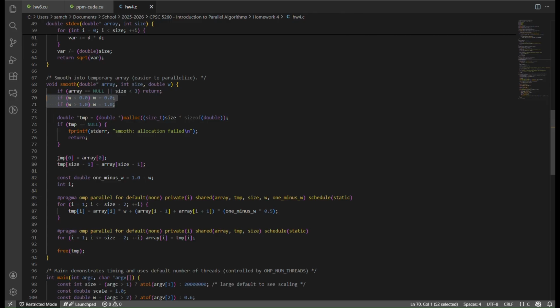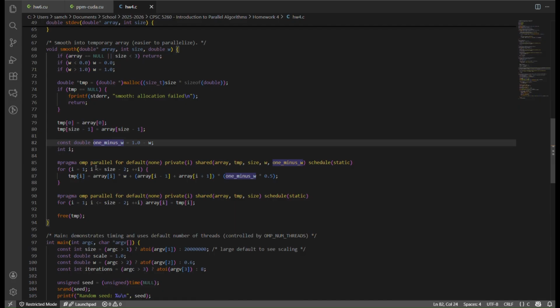So first of all, we have to make a temporary array, and we set the end values, so the 0 and the last one, to be the actual array's values.